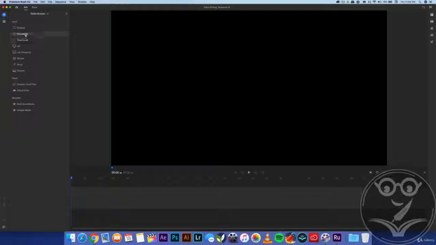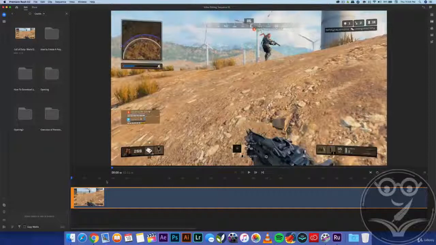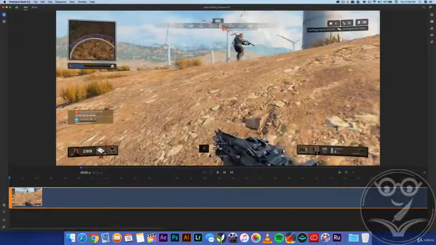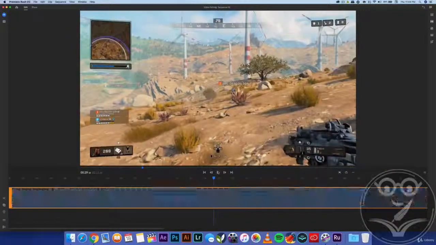So in this case, I have my folder in my downloads, and I have the Adobe Rush, and I have the course, and I have the clip. So I'm going to click here, and I'm going to click add, and I'm going to import that file. I have this clip that I'm going to use so I can go ahead and edit. So I can see all the video, and I can click play so I can hear it.